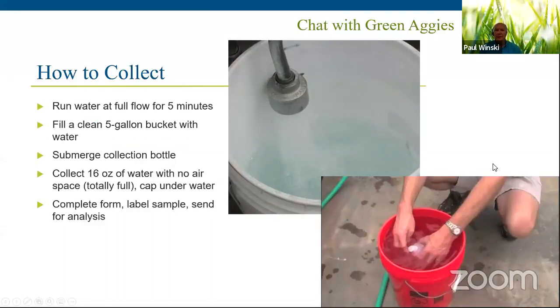So how to collect, and this is key. The recommendation is to run that water at full flow for about 5 minutes. Get any air surges out of the way. If there's any kind of residues in the line, you can get that out, and just really flush that line and let it run for about 5 minutes. Then when you're ready, take the hose or wherever you're collecting it from, and fill a 5-gallon bucket. Make sure it's clean. There's no residue in that because we don't want to skew the results one way or another.